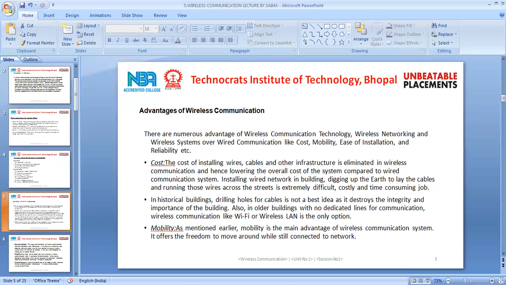Due to the need for a variety of communication services, different types of wireless communication systems have been developed. Some of the important wireless communication systems available today, which we can easily find around us, are television and radio broadcasting, satellite communication, radar, mobile telephone system, global positioning system, infrared communication, wireless LAN, Bluetooth, paging, cordless phones, radio frequency identification, that is RFID, and many more things.